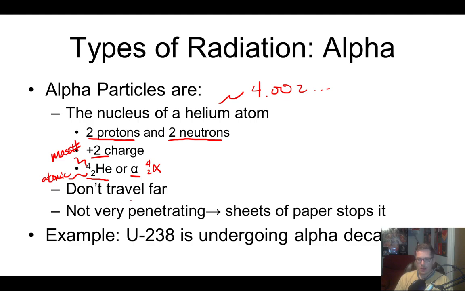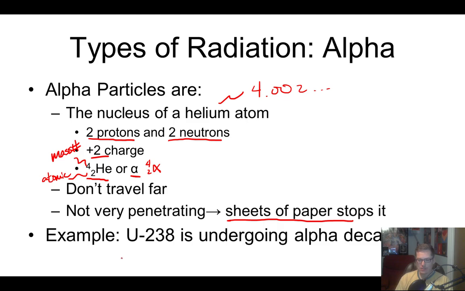All right. Alpha particles, because they're heavy and positively charged, they don't penetrate very far. So really, you could protect yourself from alpha particles by simply putting a piece of paper between you and it. In fact, alpha particles, for the most part, can't even pass through a sheet of paper, or they can't even get past your skin. All right, so alpha particles, not really a big deal. They can't really do much harm to us, all right?